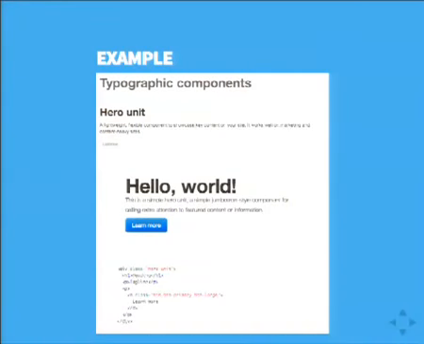I'll give you an example. Say we wanted to create this part of our style guide. This is straight out of Twitter Bootstrap. It's got the name of the component, then the heading of that one particular area of the component, and then an example, and then some code. So to create that, you would think, oh, I'll put all that into HTML and create it as a separate file.